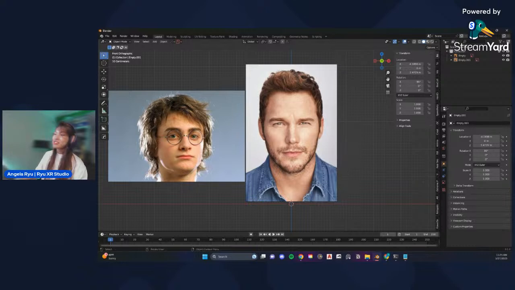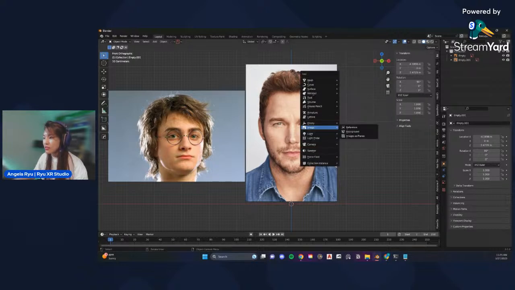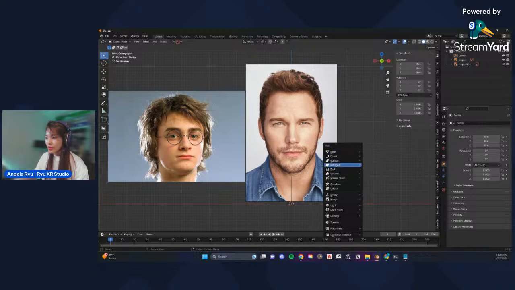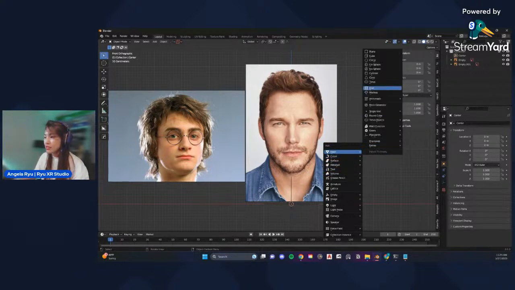Okay, so there's a simple trick that I like to use in Blender when I'm modeling a very symmetrical model, which is to add an empty plain axis. Wait, did I just add that? And I'm going to name it center. And we're going to make the frame of the glasses first.